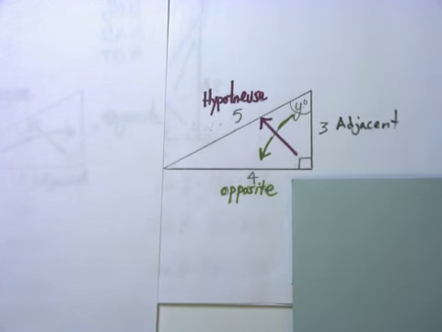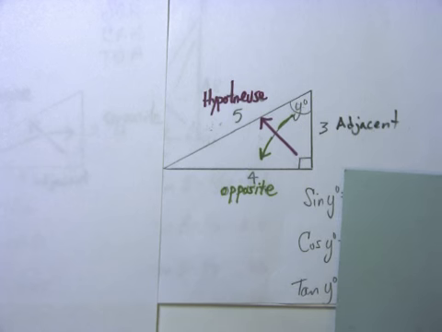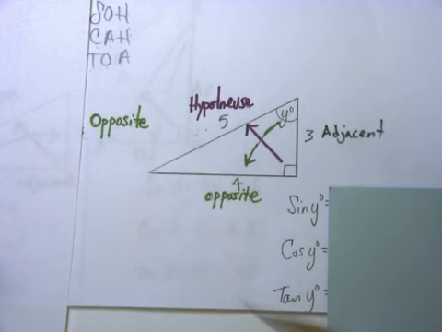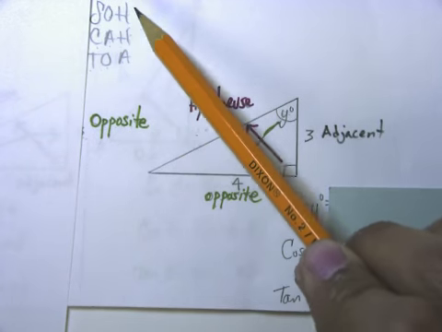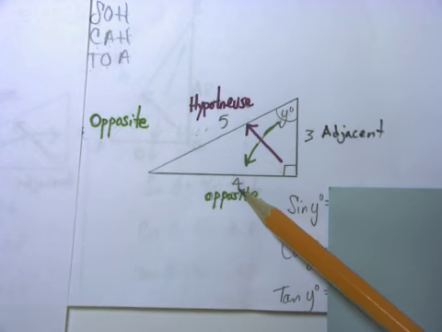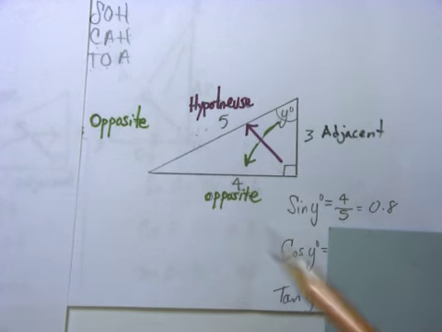So remember that we said that trig is relative to the position of the angle. So before, when I had angle X here, it changed how I label my triangle. Now I have angle Y here, so that changes how I label my triangle. Here's angle Y, so there's the opposite side. The 90-degree angle is always across from the hypotenuse, and what's left over is the adjacent side. So now, let's see if we can figure out what the sine function of angle Y is, right? Well, the sine is the opposite over the hypotenuse. The opposite is 4, and my hypotenuse is 5. So my sine of Y is going to be 4 over 5, or 0.8.